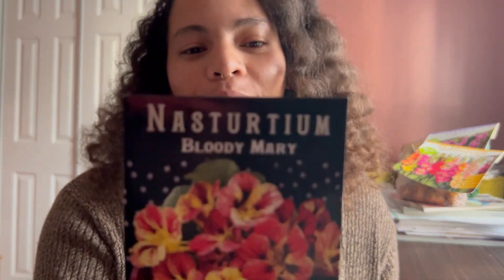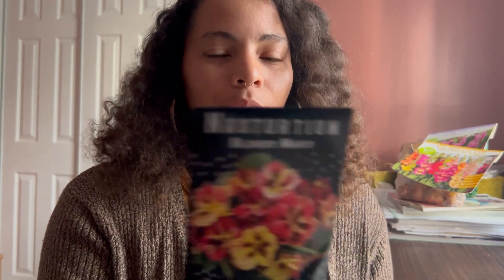Swamp milkweed — I want to grow a bunch of these. Last year I had monarchs in my garden and I'd never had that before that I know of. They were so beautiful. Initially I thought they were gulf fritillary butterflies, which are native to our area, but then I realized — that's a monarch. It was so beautiful, and now I need all the monarchs in my yard. This is the Bloody Mary nasturtium — they're really beautiful. I've never been interested in growing nasturtiums, but someone mentioned a pesto or something you make with them and it really piqued my interest. I'm also wondering if I can pickle the leaves and flowers kind of like an Asian pickled green. I'm really interested in exploring that.